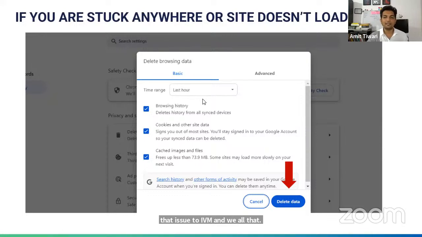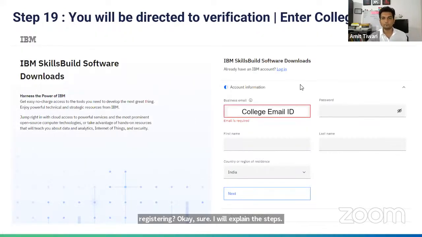Asna is saying, can you please explain the steps after registering? Okay, sure. I will explain the steps one more time. So you will be directed to verification here. After registration, you will need to enter your college ID in the business email ID column here. In the password, select a strong password.